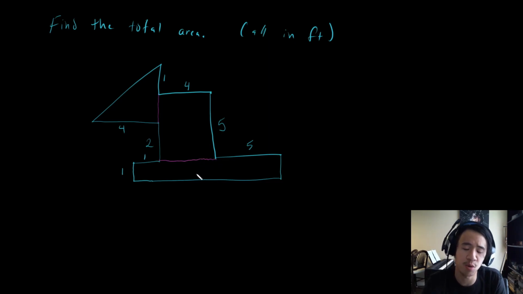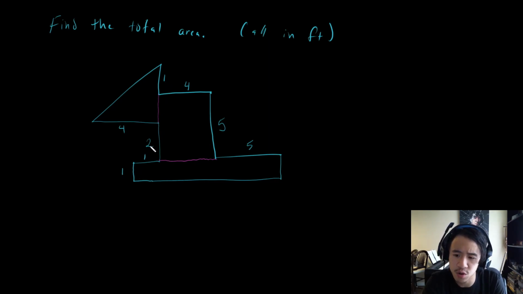And there's more than one way to split up these, and I'm just choosing the way that comes to me first, but there are totally more than one way. All right, but anyways, let's go ahead and finish it this way. So we have a triangle. We need to find the height of this triangle. So let's try to figure that out.